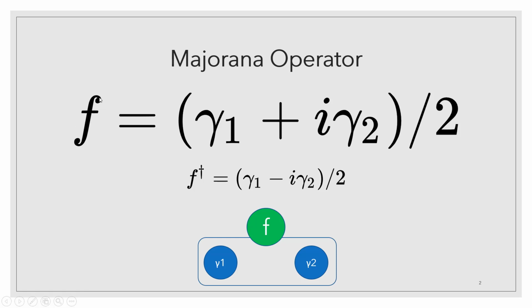These fermions are called complex fermions because they are answers of the complex Dirac equation. So if you think of them as complex, you can write them as two parts, imaginary and real parts, and these imaginary and real parts are called the Majorana operators or the Majorana fermions. These two act with some kind of normalization, and f dagger would look like this. That's the picture you can have for these Majorana operators and Majorana particles, which both together create one normal complex fermion.